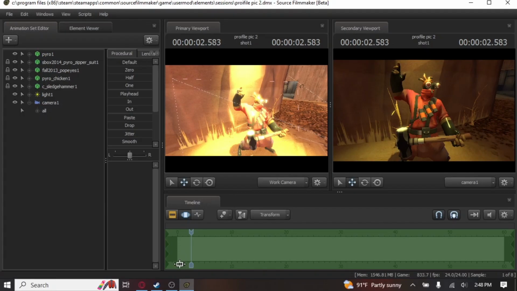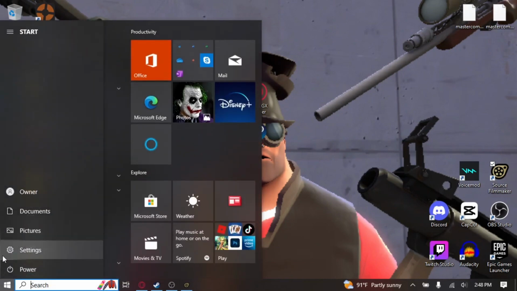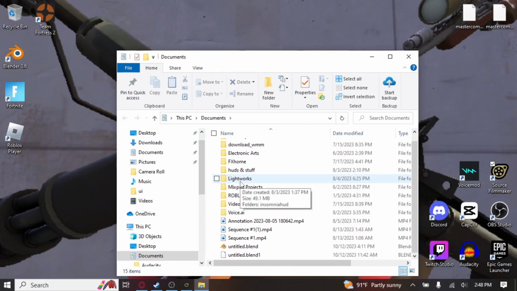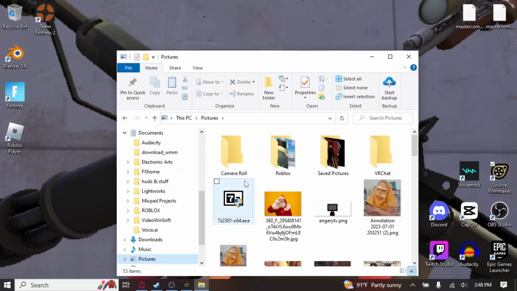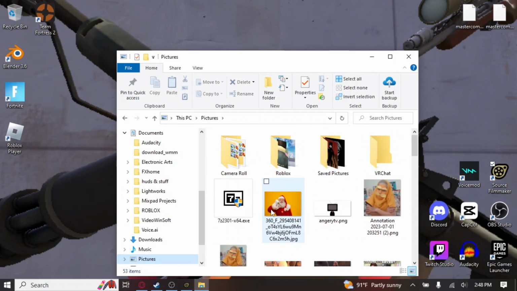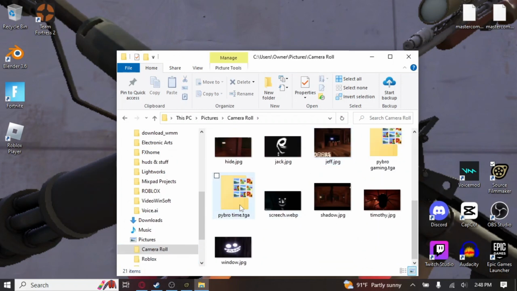If everything went according to plan, you should be able to go to your documents and find where is it?